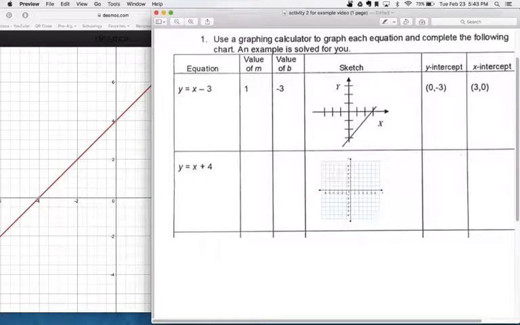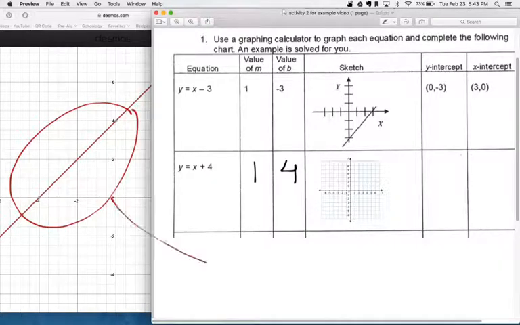Now I've got my graphing calculator on the left and my example on the right. Let's head back over to the drawing tablet. We had m is 1, b is 4. Let's take a look at the graph at this point. I want to take my graph over here on the left and transfer it to my coordinate plane on the right.